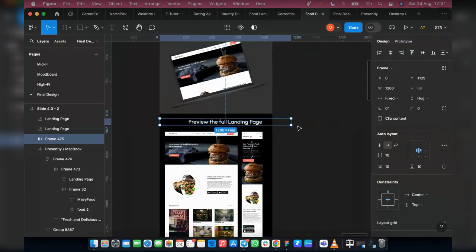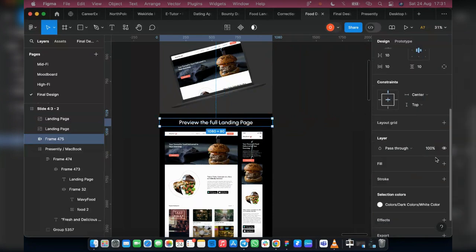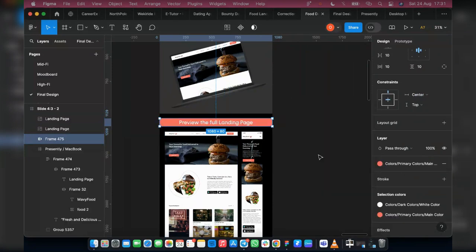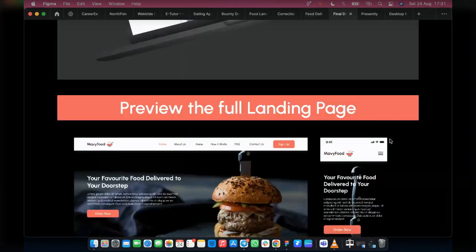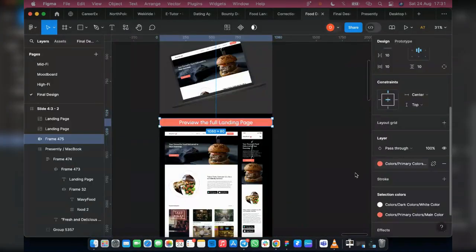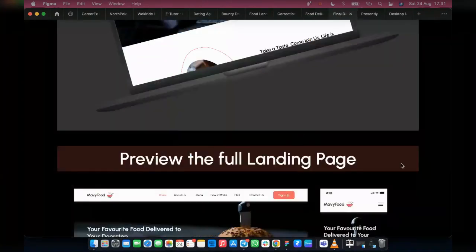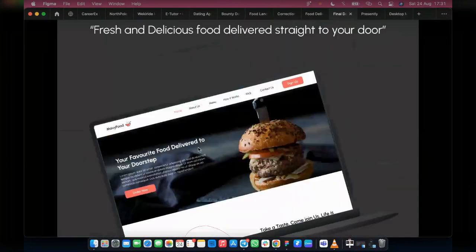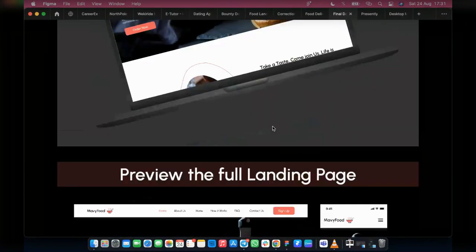So I'm trying to see if I can just play around with this mockup I'm going to post on my Behance. So let's use height of 80. So let's use our primary color, main color. Let's see how it's gonna be. Okay, so let's use the darker shade of our brown. I think this is better since we're already doing dark. So this is how it's going to be.